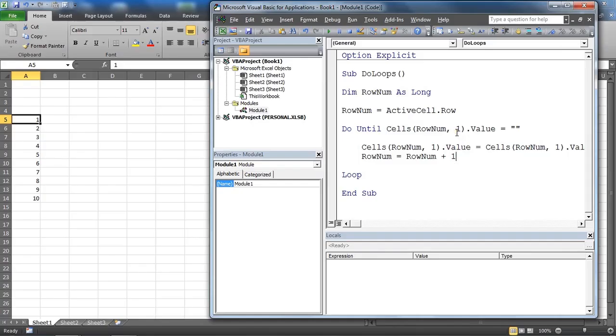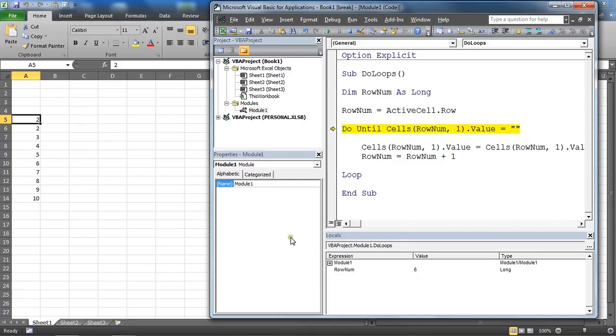So what we've got now, I can make sure I'm in cell A5 in the background there. As I press F8, and it starts from row 5, it says do until the Cells object is empty. Well, at the moment it's not empty. It will move in, add 1 on top, I can see in the background, and add 1 to the variable. So I can see at the bottom, next time round it will reference row 6. So as it loops round, it references row 6.